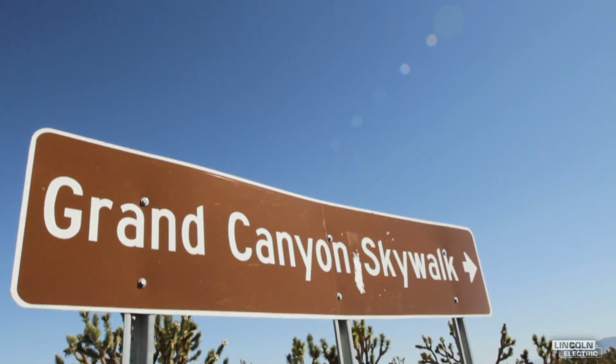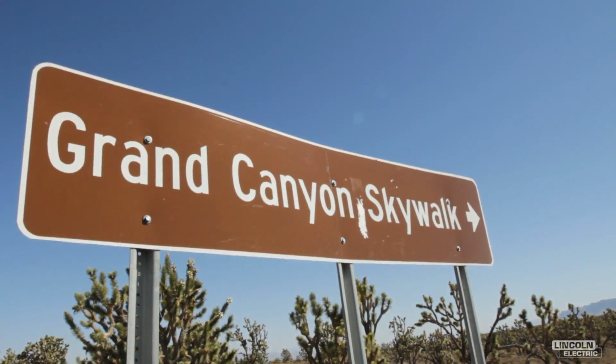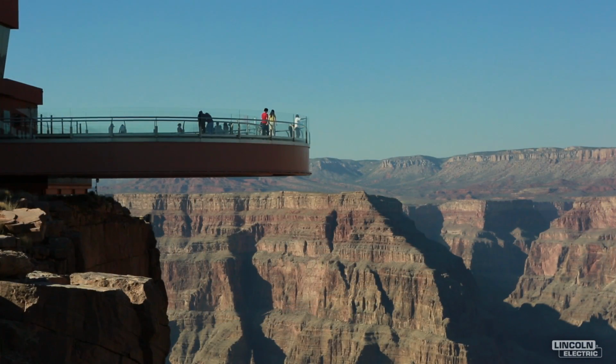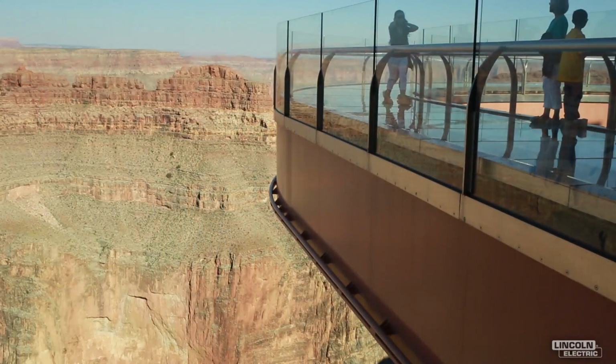When this project first came around, and you get the first phone call, "Hey, can you build a bridge on the Grand Canyon?" You're kind of like, "Wait a minute, really?" It was kind of a different idea. "Wait a minute, you want to move what? You want to move 1 million pounds of steel, aluminum, and glass over the edge of the Grand Canyon and not have it fall in the canyon?" Really? But then you realize they were serious.